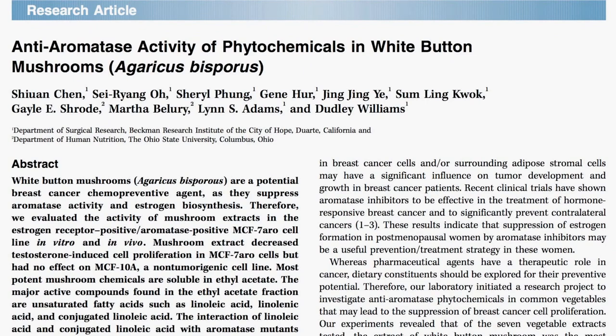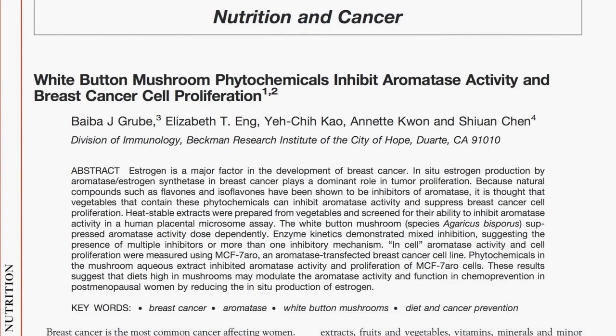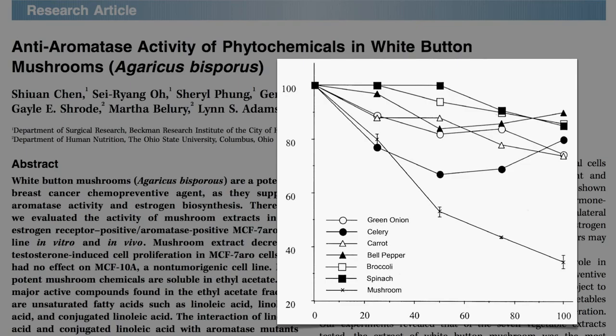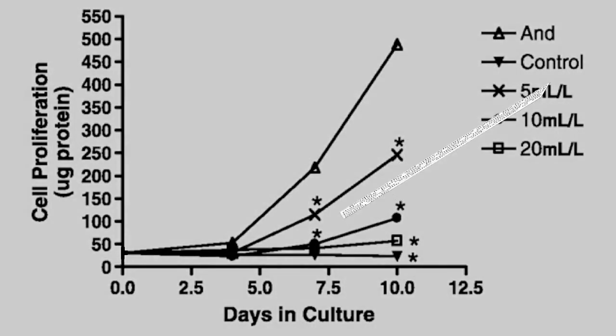Plain, cheap, convenient white mushrooms appeared able to outsmart breast cancer cells that try to make their own estrogen, by crippling the enzyme tumors use to produce it. But that was based on placental tissue. Now testing against actual human breast cancer cells in a petri dish: normally they grow at a steady rate, but add the raw material cancer cells use to make estrogen and they grow ten times as fast. Adding more white mushroom extract to shut off estrogen manufacturing brings cancer growth almost back to baseline. This step confirmed mushrooms inhibit that enzyme in actual breast cancer cells.